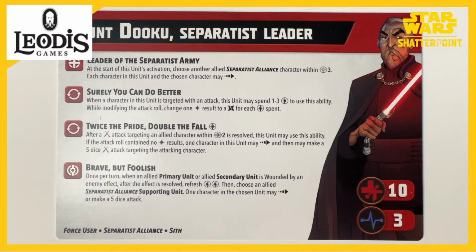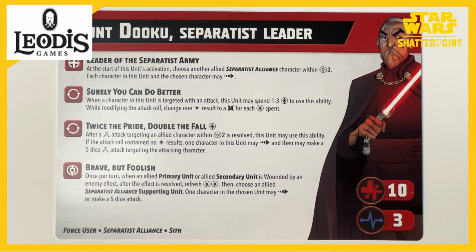At the start of this unit's activation, choose another allied Separatist Alliance character, that's a mouthful there, within range 3. Each character in this unit and the chosen character may dash. Now, I really like this on Dooku, and the main reason why is every other primary in the game has the ability to make a movement that's not an action. They typically have to spend a Force to do that. Dooku doesn't, and he also gets to move another allied Separatist character as well.